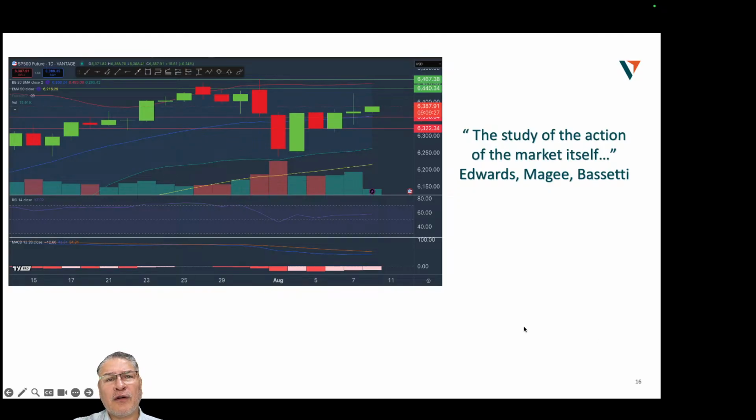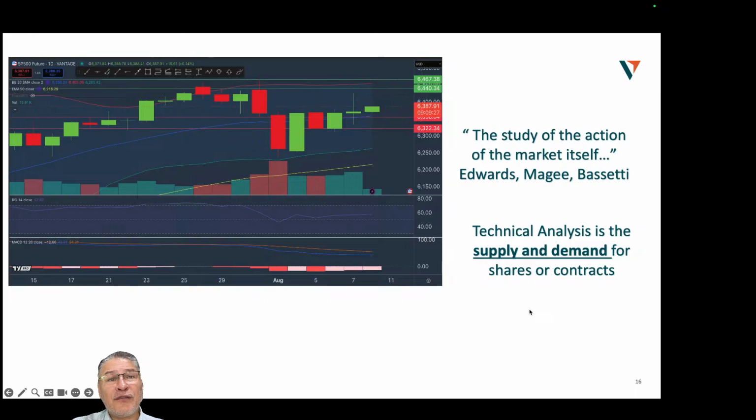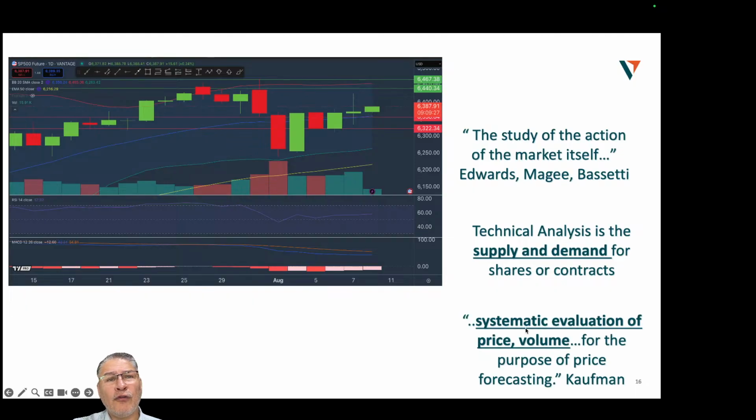We also know that technical analysis is a study of that supply and demand relationship. We care a lot about the behavior and the psychology of investors, and it's one of the hardest things to quantify when you are thinking about investment decisions. I'll argue that it's all represented in this beautiful little element called price.